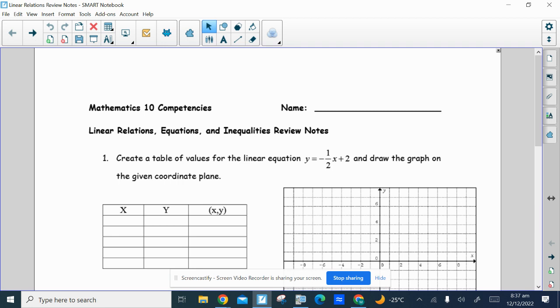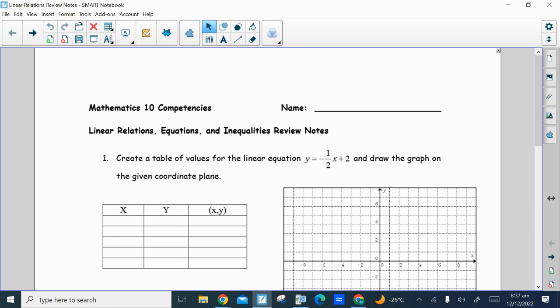So we're going to review for this chapter, and right now your test is scheduled for tomorrow. We'll see how much of this we get done. If we don't get it all done, then we'll have to finish it off tomorrow and have our test on Wednesday, right? So we'll see how it goes.